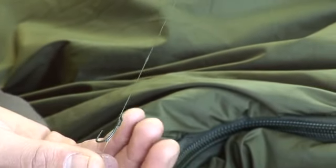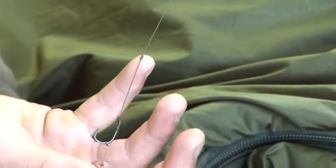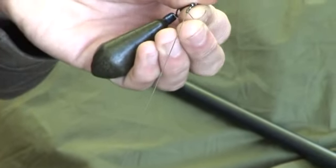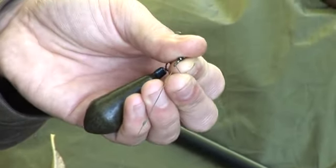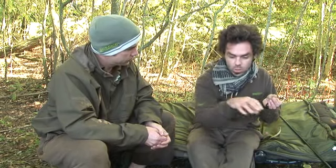I've just got a coated link on here, with a small break, half an inch maybe. A couple of little bits of putty. The link itself is probably, I don't know, 7 inches long maybe. And why 7 inches? Is that for the terrain you're fishing over? I changed the hook link really more in relation to the bait that I'm using. If I'm using particle, I use a shorter link. If I'm fishing over boilie and a bit of a spread, where the fish are moving between baits, I just like to give them a bit more rope, as such, to hang themselves on. I just think you get better hook holds with a slightly longer link.